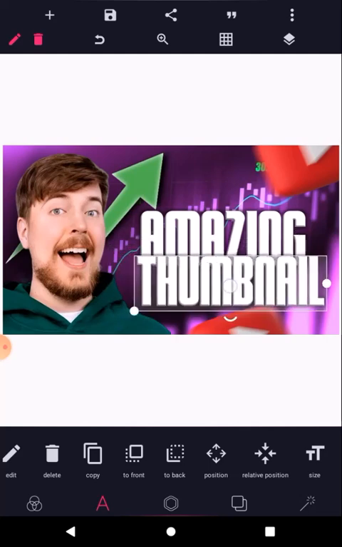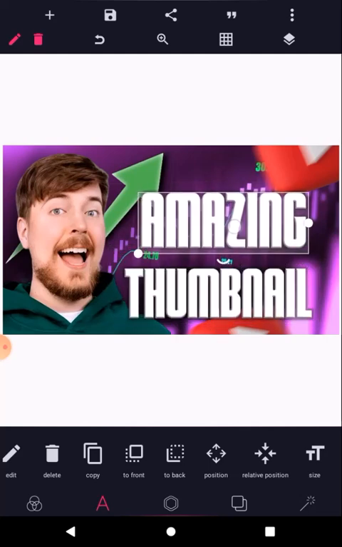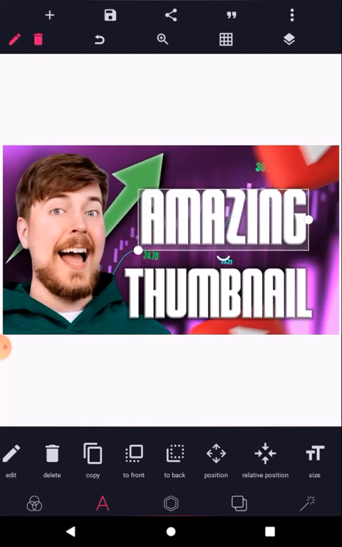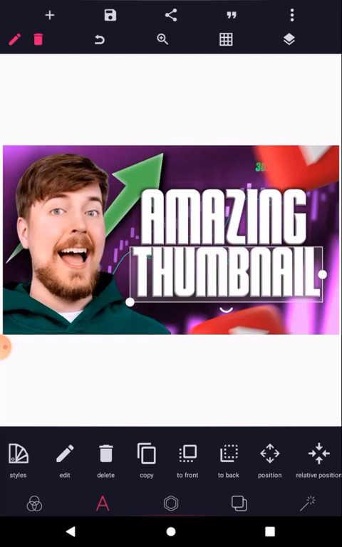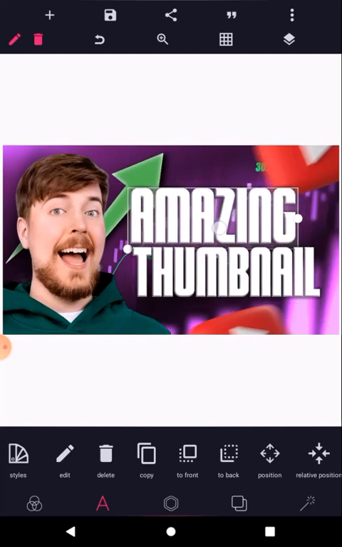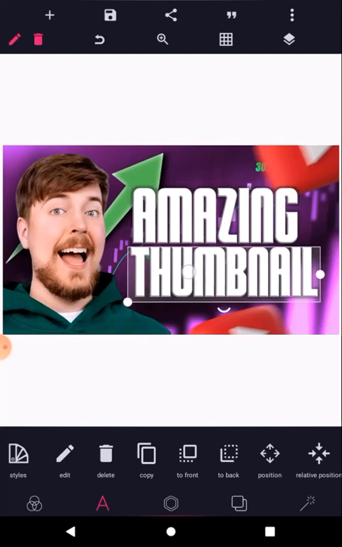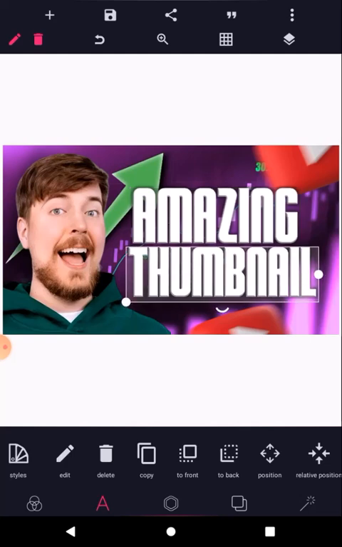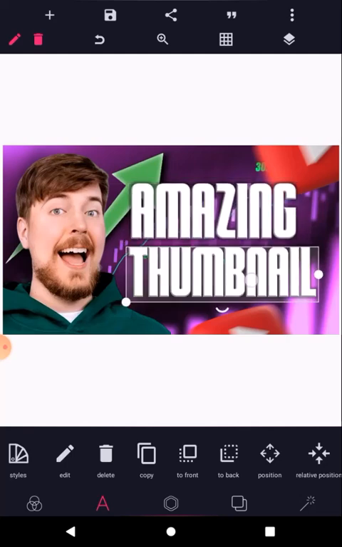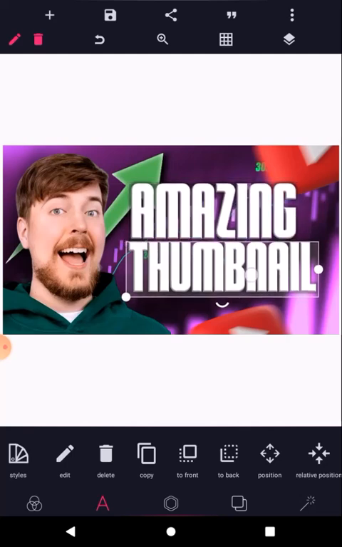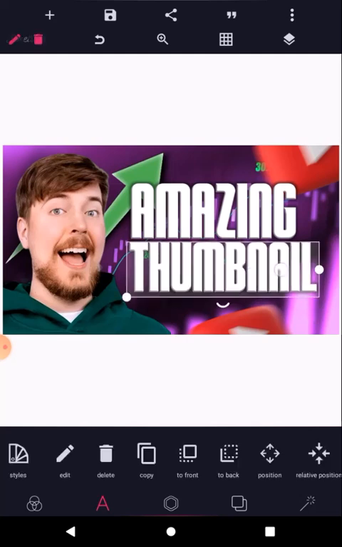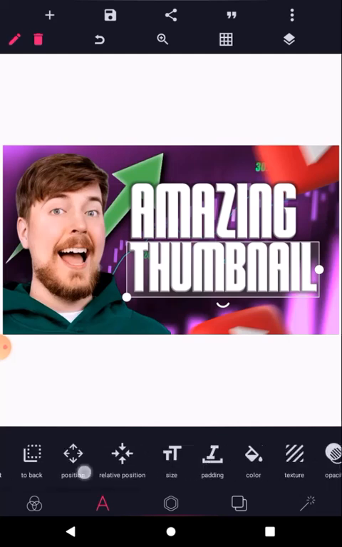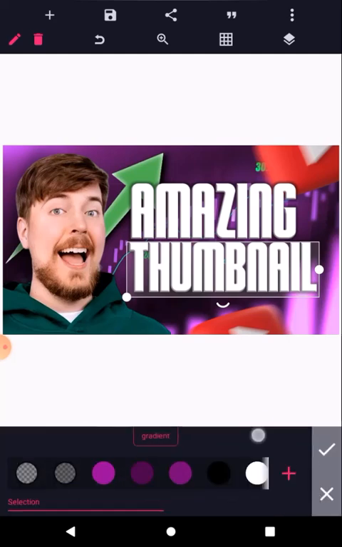All right, so I've received a lot of complaints when it comes to this emboss or inner shadow. All right, I think this is emboss, right? So now I think I said enable inner shadow, so it's embossed rather. Okay, so after that I'm going to change the color of the thumbnail, and we're going to use a gradient fill.